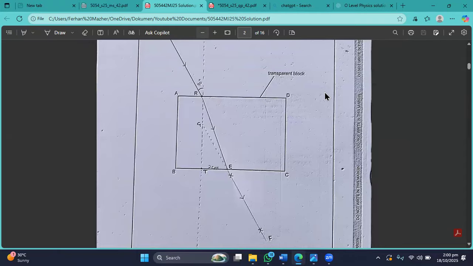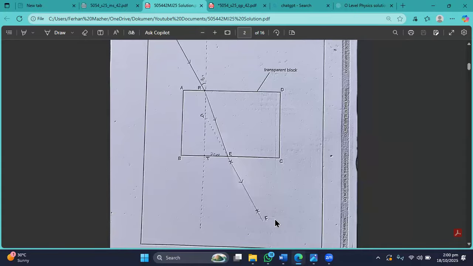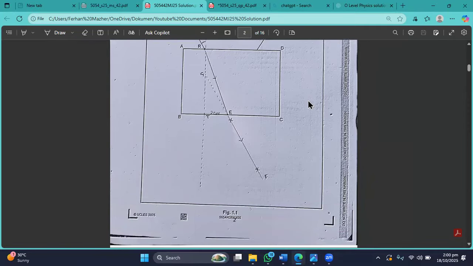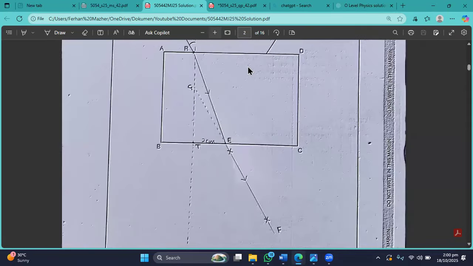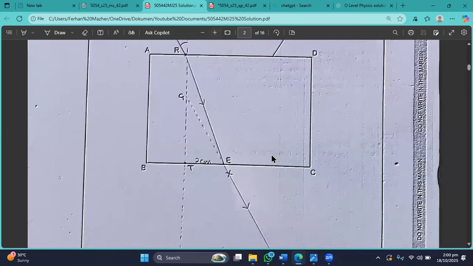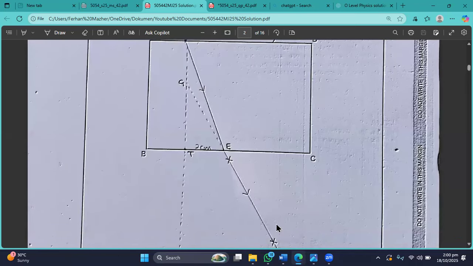You can see this is point E and this is point F, and you extend this. Inside the glass block, I made it a dotted line. With the help of the scale, I extended EF until it cuts the RT line. When it cuts the RT line, I named that point G. Let me make it bigger so you can see this. We extended the line FE inside the glass block, this dotted line you see, and it cuts the RT line at the point G. So this point has been labeled as G.